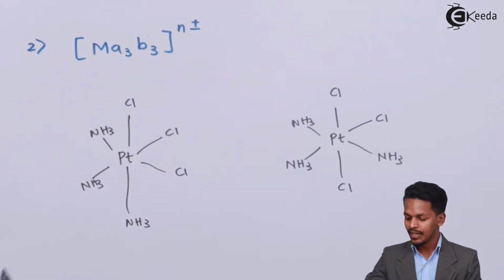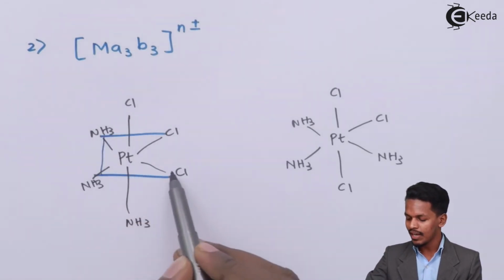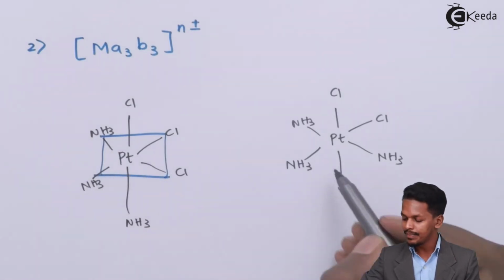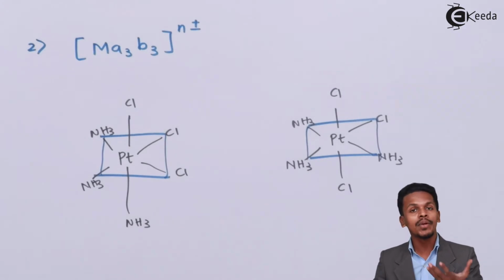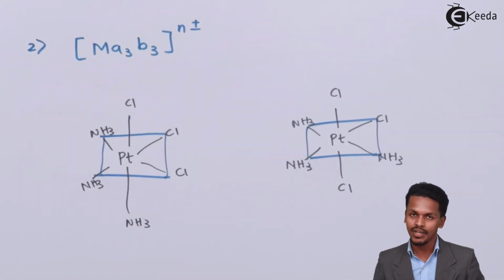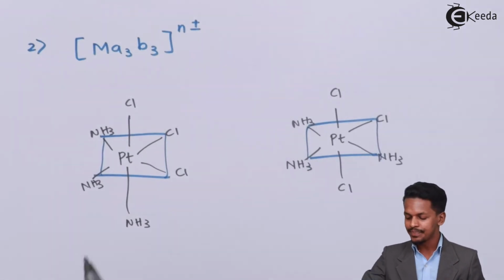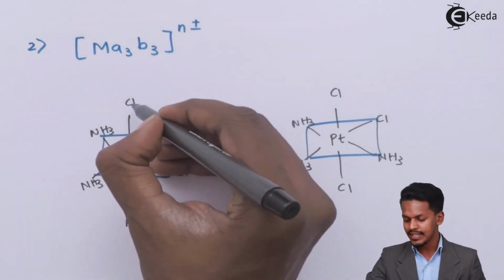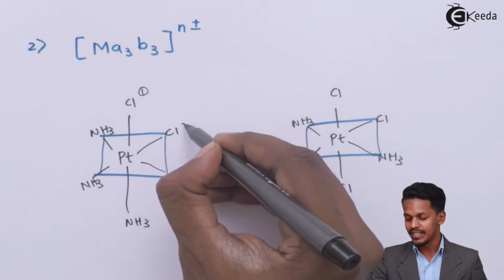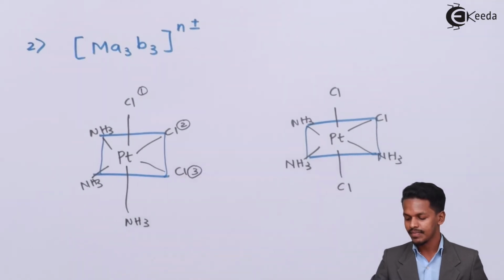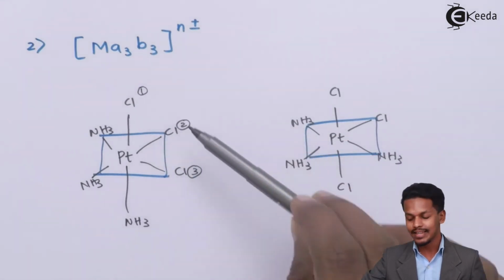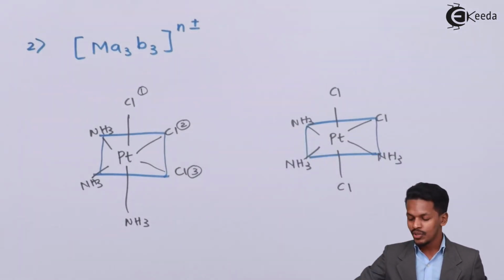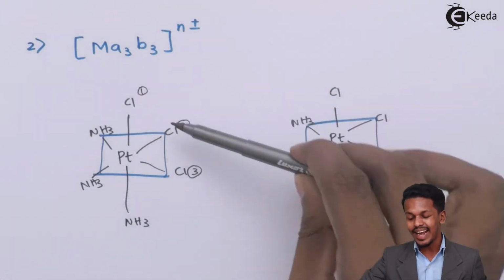Let me explain. Here basically these 4 are on the plane, even here these 4 are on the plane, but among these two, which one would be called cis and which one would be called trans? So here I can see chlorine, suppose it is present at first position, and suppose this is second, third. That is first chlorine, second chlorine, and third chlorine. And in that case, I could find that their position is clockwise, that is from 1, 2, and 3. So here we can find that these 3 are adjacent to each other.